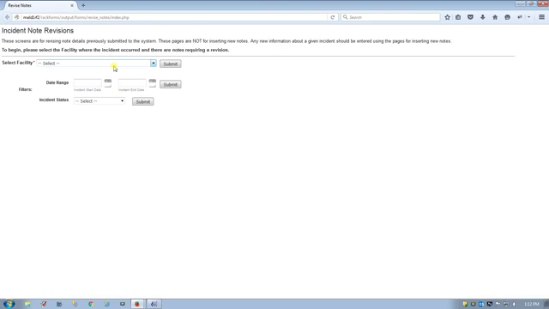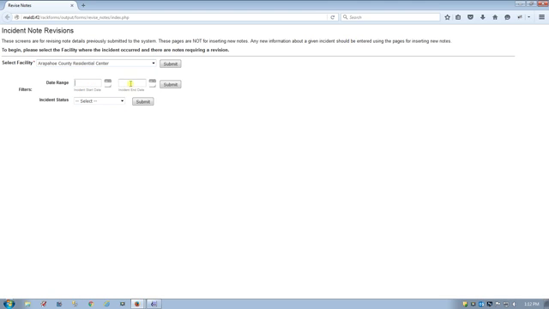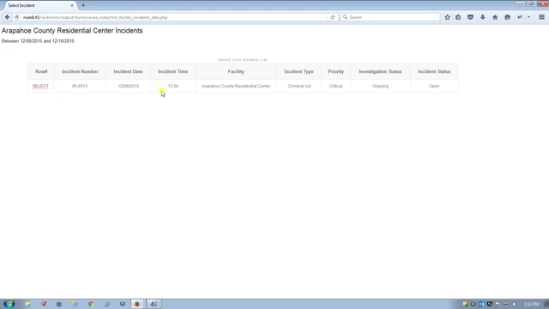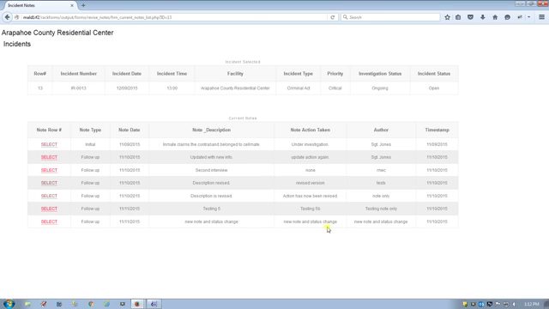So you see that Arapahoe is no longer showing here pre-populated. I'm going to put that in there, and instead of getting all those records, I'm just going to pick the ones between these two dates because I know there's only one record. And I hit submit. See, it only shows that one because that's between that date of 12/8 and 12/10. Again, this was the same one that I had updated earlier.